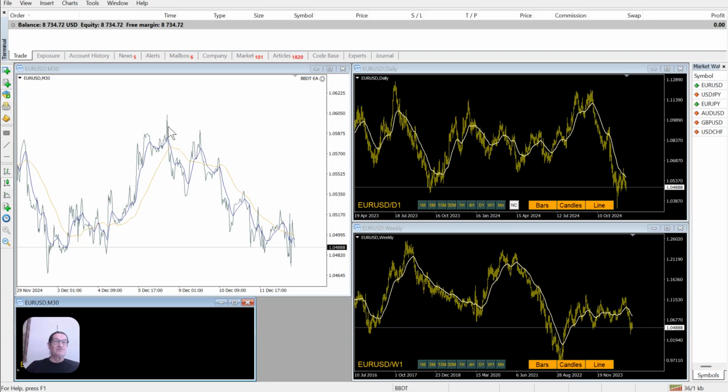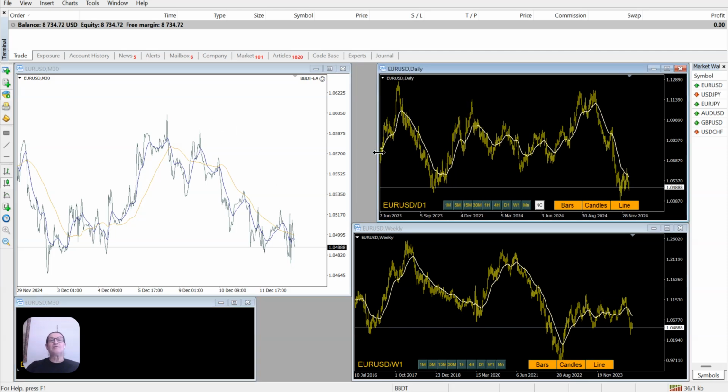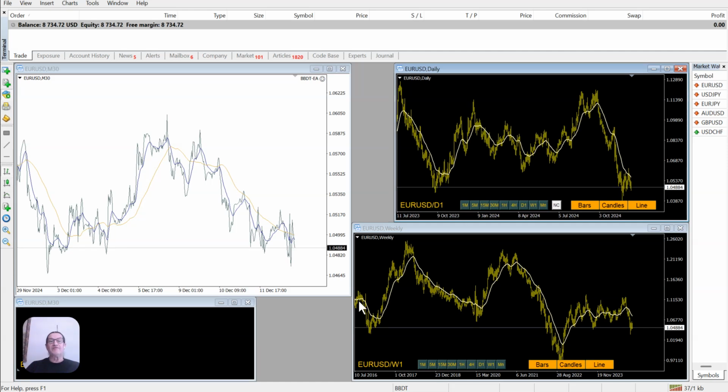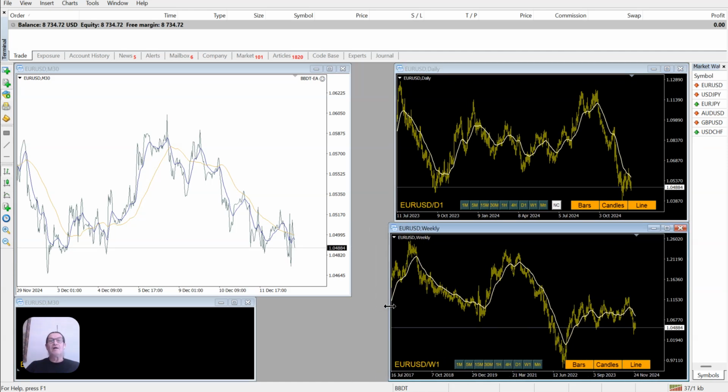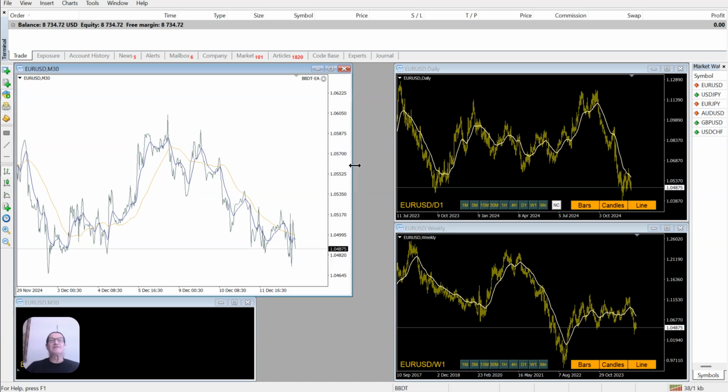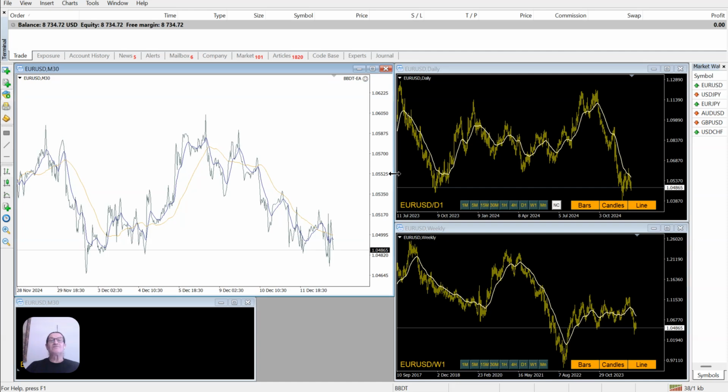Now, if this window is a little too small for you, you are more than welcome to drag this a little bit further that way, and roughly about right there, make it even, more or less. And that way you can now drag this. Why am I having a hard time here? There. And you drag this way, now your chart is a little bigger.